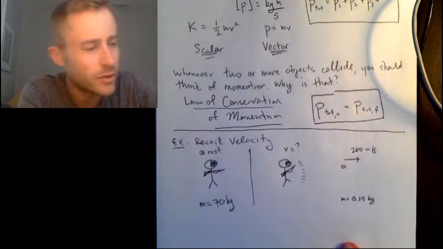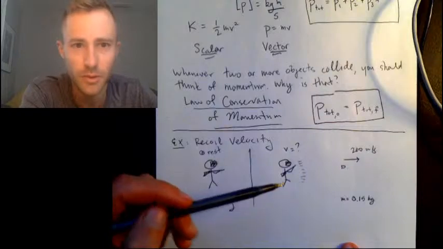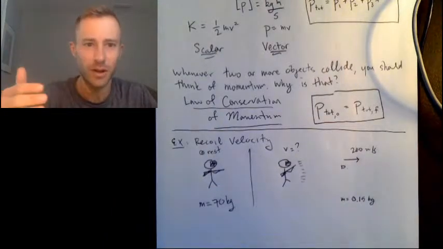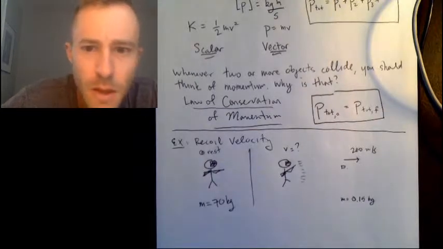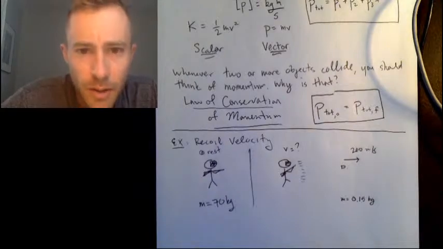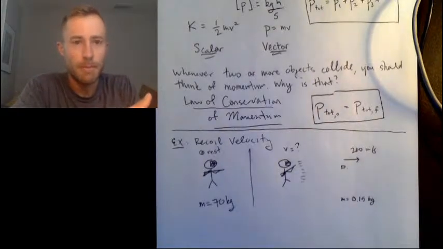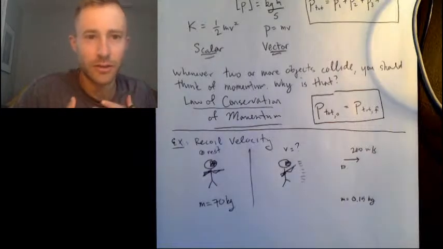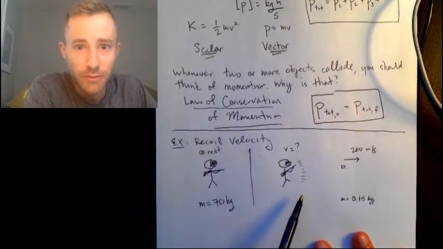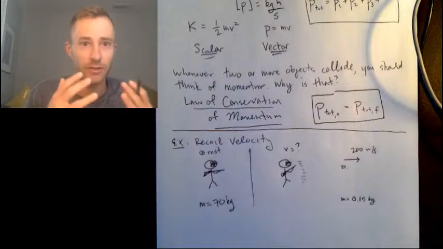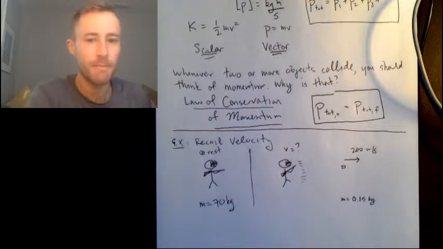So, I said you should think about it as a collision problem. Think of momentum when you have a collision problem. This is a collision problem just in reverse, right? If you thought about the reverse of this scenario, it's the bullet and the human coming together. So this is kind of like a reverse collision. Okay. So again, if you fired a rifle on Earth, you fire that rifle, and the recoil is absorbed not just by your body, but by your body plus the Earth. Okay. If you're in outer space, there's nothing else to absorb the recoil besides you. So you're going to go flying backwards when you fire the rifle if you were to do so in outer space. Okay.